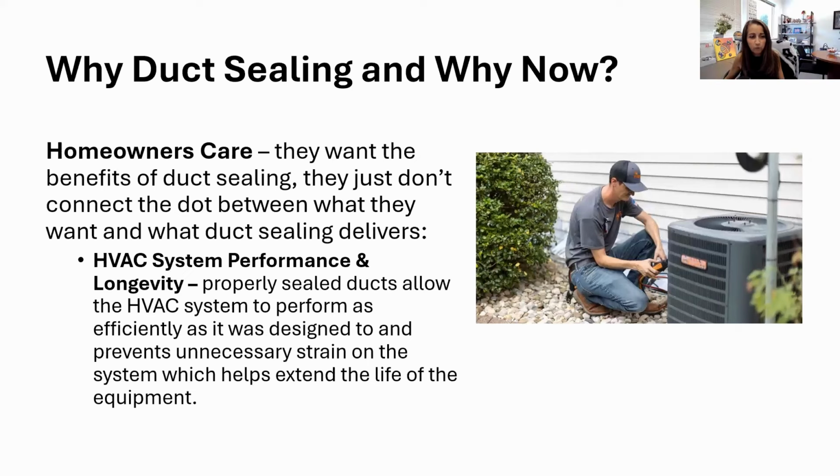And then, of course, you touched on this, and I'd love for you to expand a little bit. Homeowners care very much about their HVAC. It's considered a must-have, not really a nice-to-have. When they buy a system, I think often they're thinking, gosh, I hope I don't have to do this again anytime soon. So they're very focused on getting what they paid for in terms of performance, but also longevity. They don't want to have to buy another piece of equipment anytime soon. So Rob, why don't you talk a little bit about how duct leakage can be a big factor in terms of system longevity? So there's a few areas here.